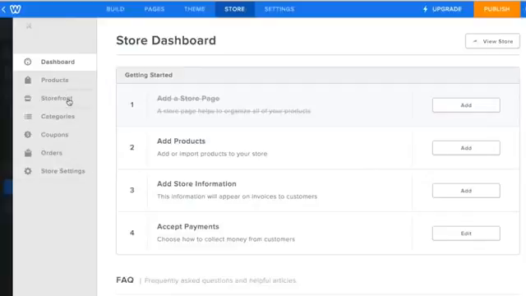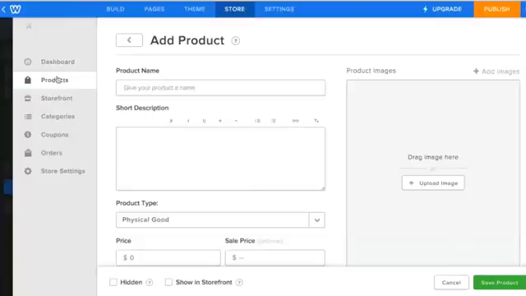And this is kind of what we go through as we go through this list. So this navigation almost parallels this getting started checklist. Okay. So like I said, we're going to add products. We can go ahead and click this add, and you'll see that it has taken us to this product page over here. So a lot of this is self-explanatory, and it gives you a lot of different direction here.